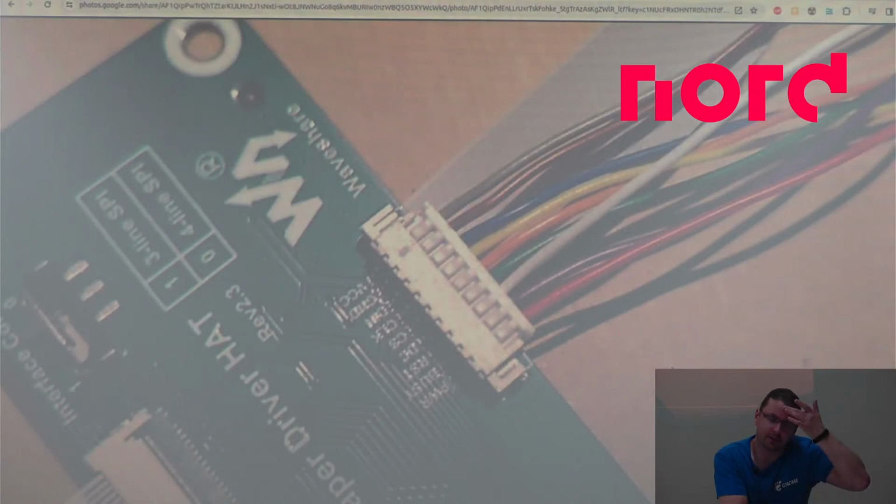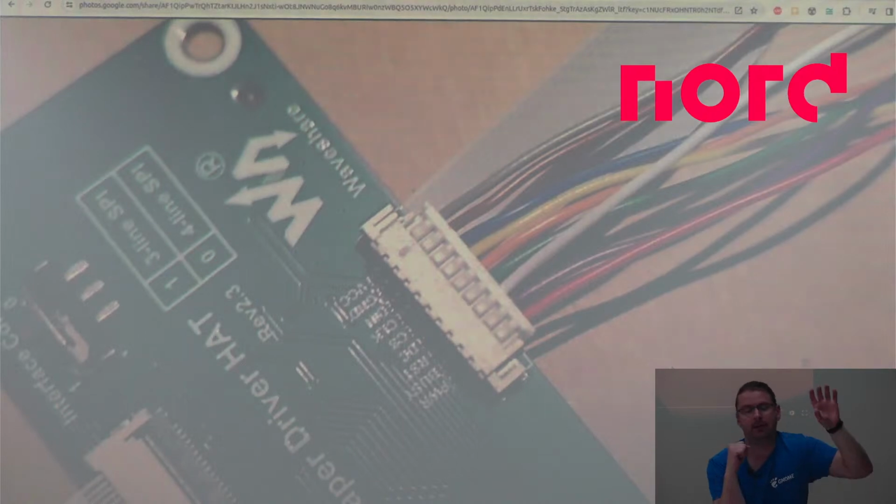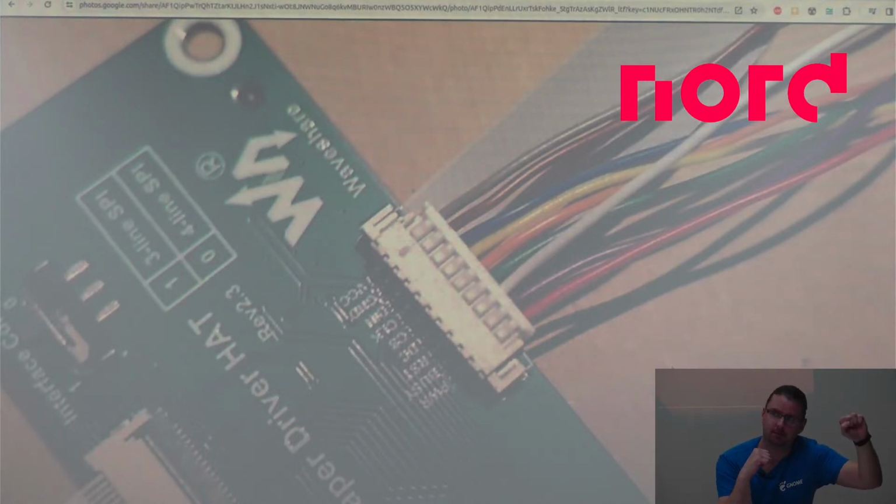Is everybody clear on what the e-paper driver head does, or what it's for? Okay. What you have on the one side is your device, in this case an e-paper, e-ink, whatever we want to call it. And on the other hand, you have the microcontroller. So the challenge is, of course, these two need to speak to each other with a protocol. And now we have a few options, let's put it that way.